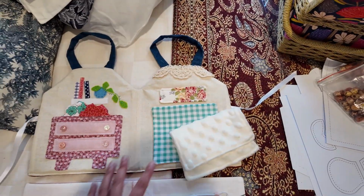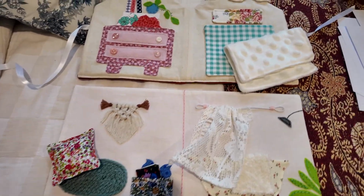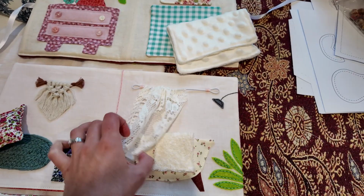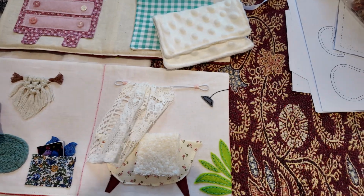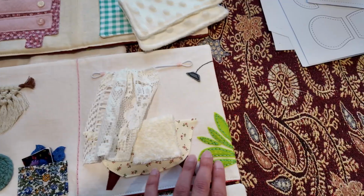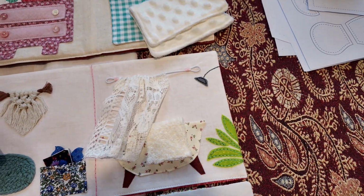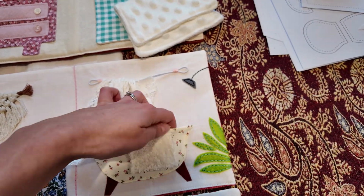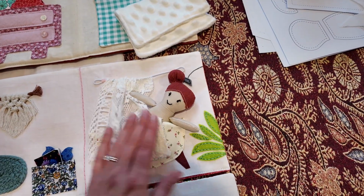I was happy with the way that the bedroom and the wardrobe turned out. Then I kept going and I wanted to add more rooms, so I decided to add a little bathroom and got further inspiration just by looking at what other crafters had made on Pinterest, and then just tweaked it as I went along. I wanted some little plants in there. I wanted this lace shower curtain, although not practical. It's very cute. And I made a little towel to go with it, and so yeah, the doll can slip into the bath.